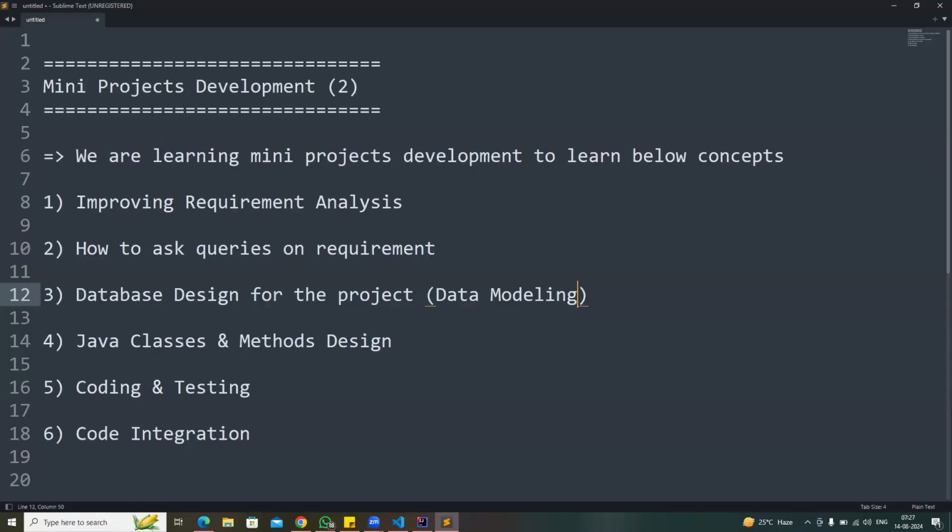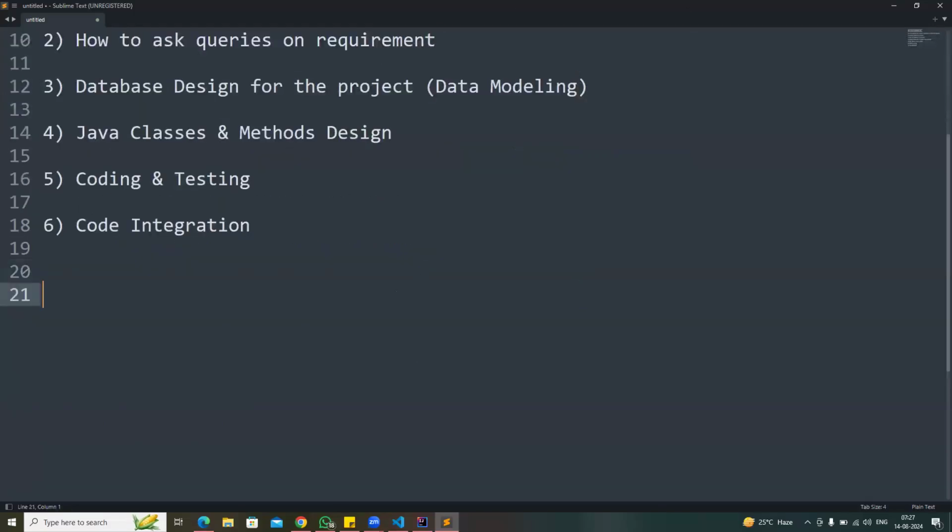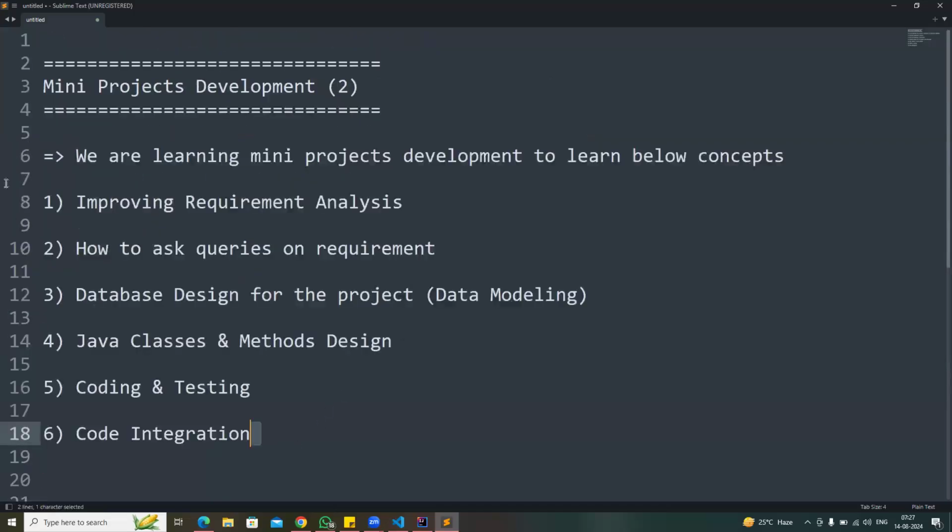Yes, sir. All right. Now, what are my expectations from you guys? Generally, students' mindset I have seen from the last 7-8 years. What will the students expect? Faculty has to do everything and faculty has to share the code. Then students will take that code and will practice it. Do you have the same expectations?